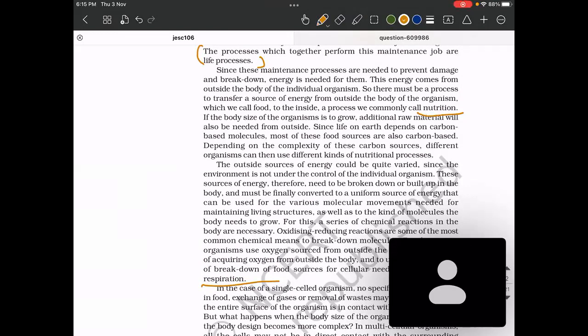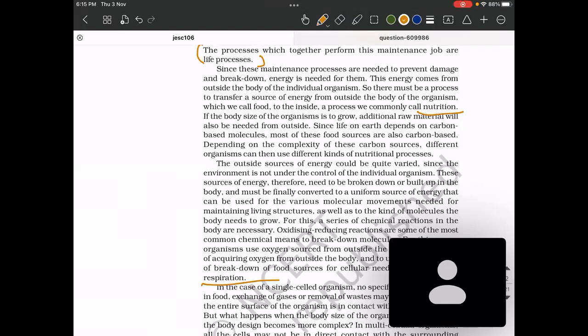Can you tell me what is the objective of digestion? To digest the food particles in humans. Yes. In humans, what mode of nutrition do we follow? Holozoic. Yes, Holozoic mode of nutrition. What are the five important processes connected with Holozoic mode of nutrition? Ingestion, digestion, absorption, assimilation, and excretion.